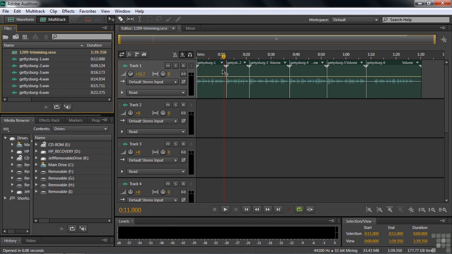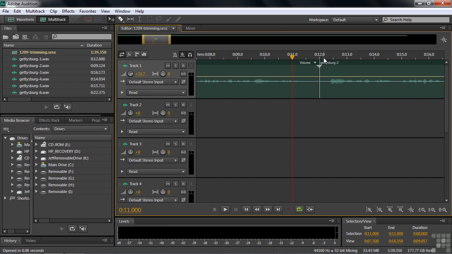So the first order of business here is to trim this first clip so that there's less of a gap at the end of it. And to trim, you kind of want to get in closer so you can get a better picture of the area you want to trim. So I'm going to zoom in on the timeline here. I'm going to right click on the time ruler and drag. So I zoom into just that section there so I get a better look at it.